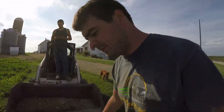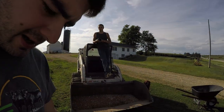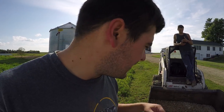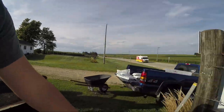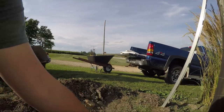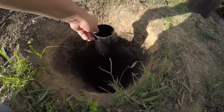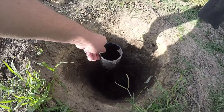Same video, and goodbye. We're gonna put in cement for the flagpole. Now I'm gonna put down some sand first, and then I'm gonna put down some gravel. I really only want like an inch or two of sand, and then the rest is gonna be gravel. And I have to fill up the gravel so that the top of the foundation sleeve, which is right here, an inch above the ground, is also about an inch into the gravel. So there's gonna be about 4 to 6 inches of gravel down in there.